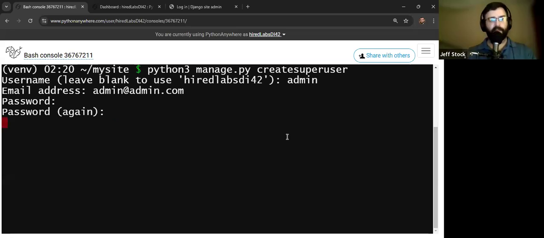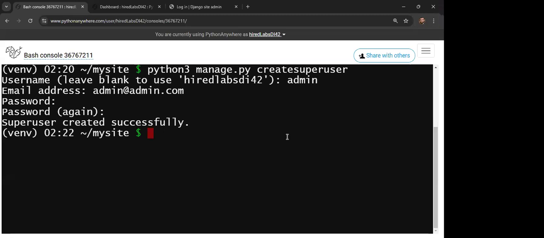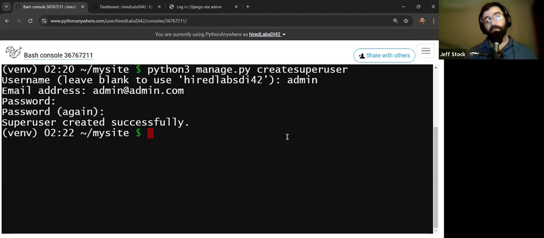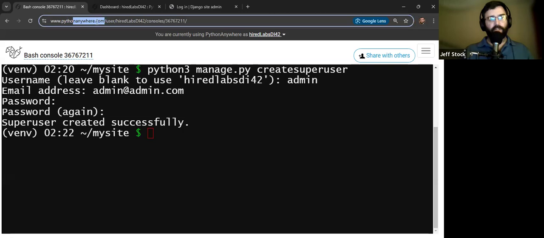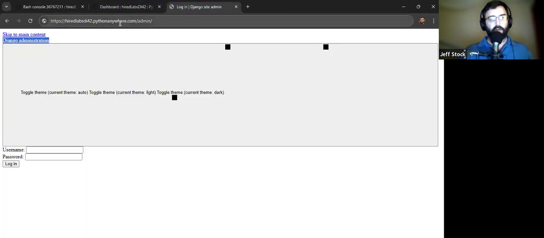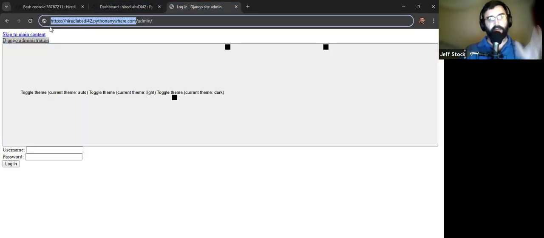Hey, can I ask real quick? Sure. I understand that this is an admin password, but I also know on the web page we create you have the opportunity to create another password. Is that like a dev password, or what's the relationship between those two? That's a good question. They're completely unrelated. The one that I highlighted before that you could optionally set for your web page on PythonAnywhere is just blocking basically anyone else going to your URL up here, right? So that's going to block this piece.